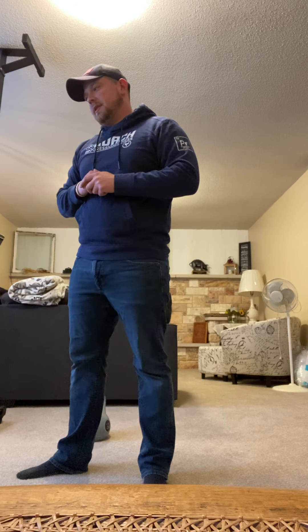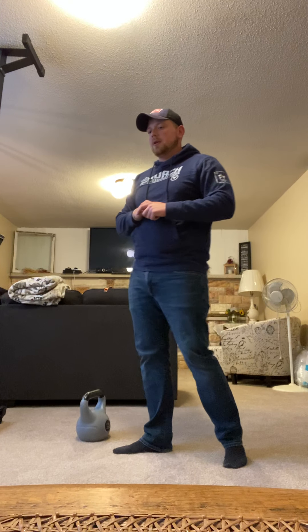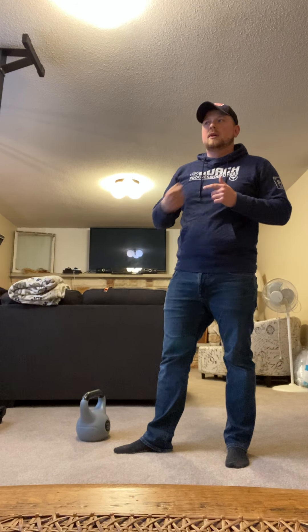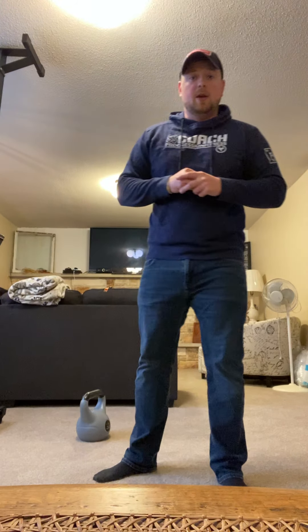Our strength portion today is either a shoulder shrug or a high pull. I'm incorporating this because it's a functional movement. Not every functional movement needs to be super glamorous and amazing — sometimes it's isolating a muscle and doing it right. Like calf raises: we do those in warm-ups, especially if you have running coming up. They're a great movement — very simple, you can stay in place, just raise up on your calves. We don't really do that every day, but it helps reduce injury, prevent injuries from happening, and strengthens all of the muscles in the back of our leg that we use when we run, jump, skip.